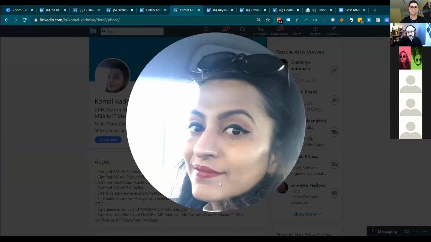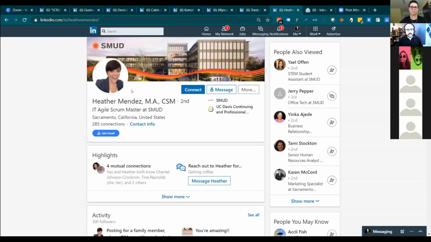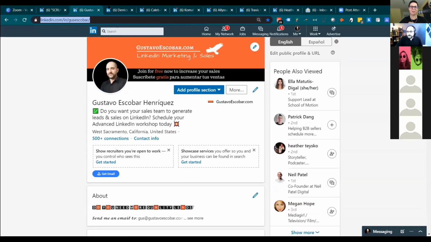This picture is fine because she's smiling, but she has these sunglasses here, and it is taken in a car. I don't want to go long on this, but it doesn't need to be professional. You can ask someone to take a picture of you with just a wall in the back, something that doesn't distract, like don't have cars or nature or stuff like that. Nature is cool, but it has to be not distracting. And just smiling, like for example, this picture here, to me, it seems like a very fun person. If I was hiring, I would think she is a fun person to work with. It's the impression that you get when you're looking at a picture.